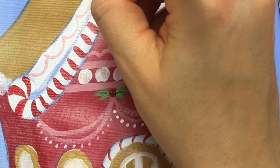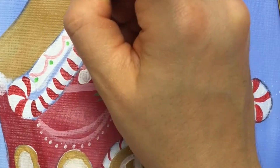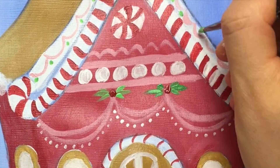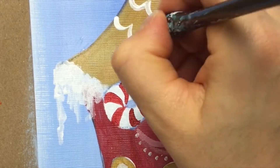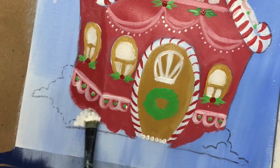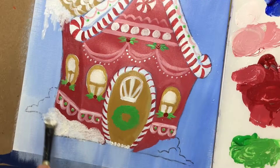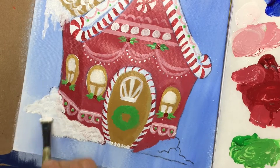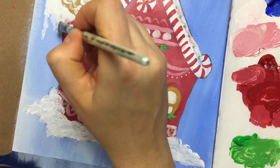Really have fun with this. Enjoy the process. If you're not liking how a color goes, or if something is not quite looking right to you, let it dry, go over it with a different color paint, and start again. It's totally fine to mess up. Put on a movie in the background while you're painting and just enjoy this painting process — it's almost like a coloring book in a way. You just have to fill in the colors and the embellishments and kind of switch your mind off a little bit.